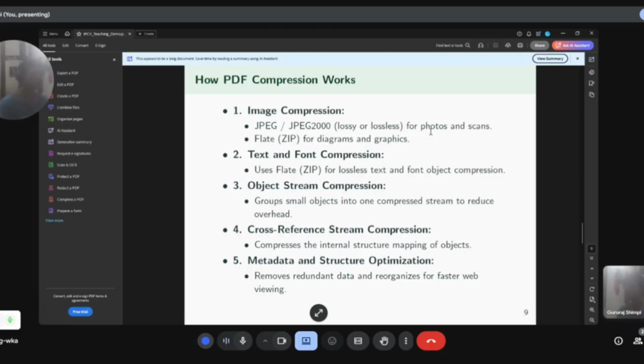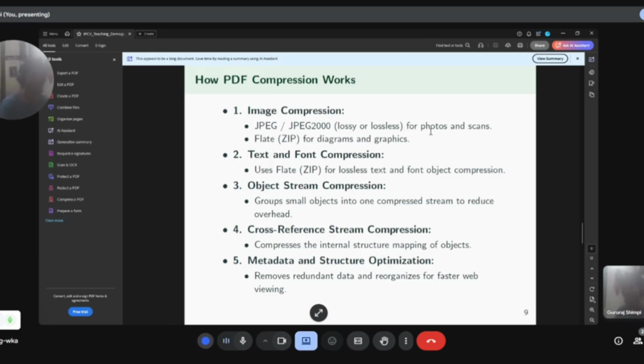Now coming to object stream compression. You have a paragraph, which is a lot of small objects compressed in one stream, or a continuous group of images, a big image made up of many small objects, such as block diagrams, for example. Block diagrams are a bigger part of an image, but they consist of very small sub-blocks like rectangular blocks attached through arrows.